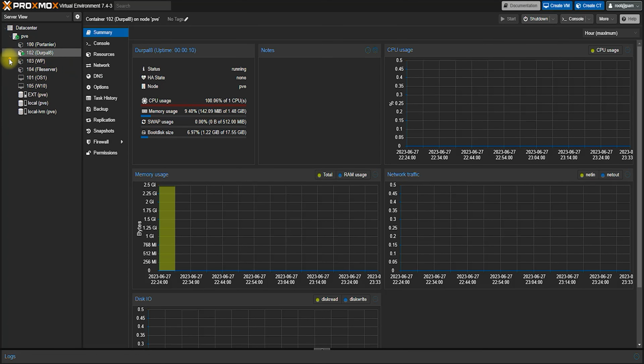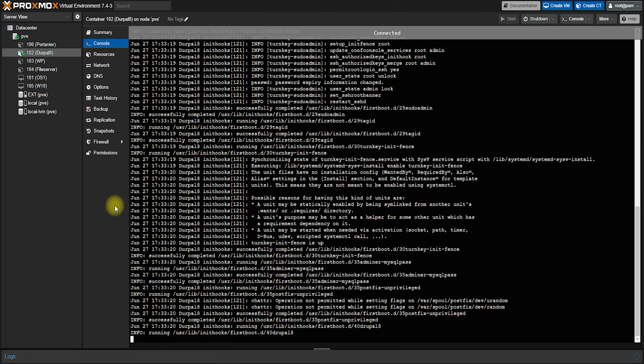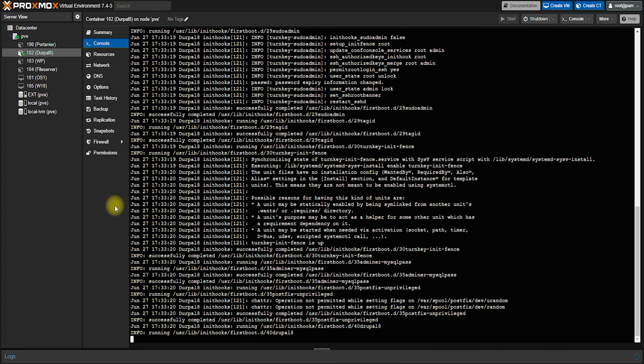Now you need to go to your console, and from there you need to log in as root with the password. And then your main installation will start. So let's start. All we have done so far is to create a virtual computer and define the script inside it. Now we will start building a complete application with that script.